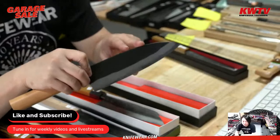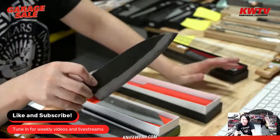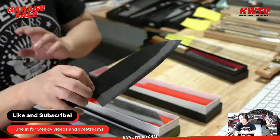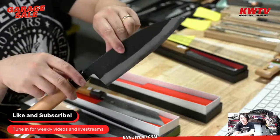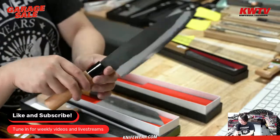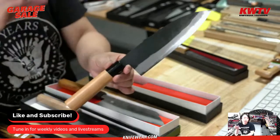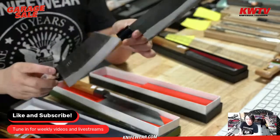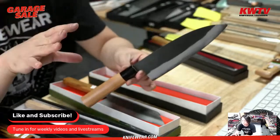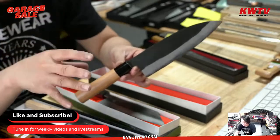So here is the one under Hinokuni Sakai-san. This is a brand new blacksmith who started his own workshop this January, I think in the spring. He is also a young blacksmith out of Kumamoto Prefecture. So Miyazaki-san from Nagasaki, and Kumamoto, those areas surprisingly have a lot of blacksmith shops and workshops, and the culture of blacksmithing is still very, very strong.